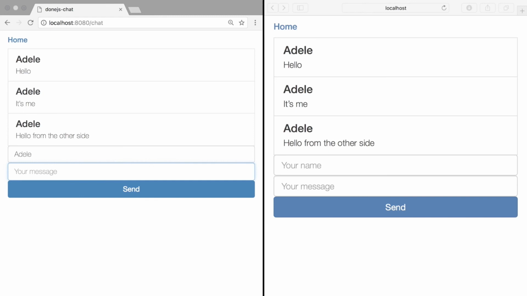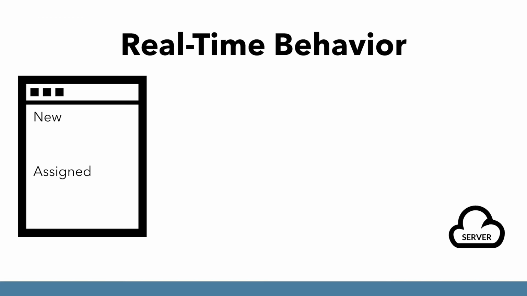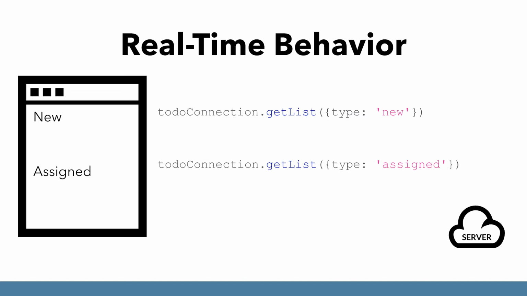Now, behind the scenes, what CanJS does is it keeps something that we call a list store. So it sees the requests that were made, right? All of the objects of type new, and then it sees the data that was returned. All of the objects that are of type assigned, and what was returned. And this is what we call the list store, where we keep associations of requests that were made and then the data that was returned.